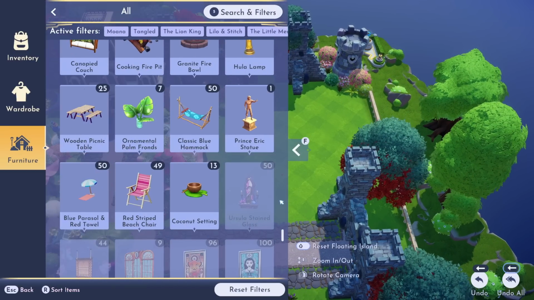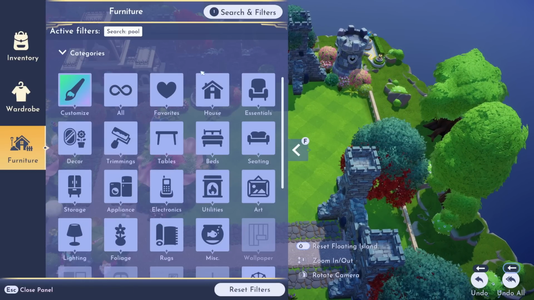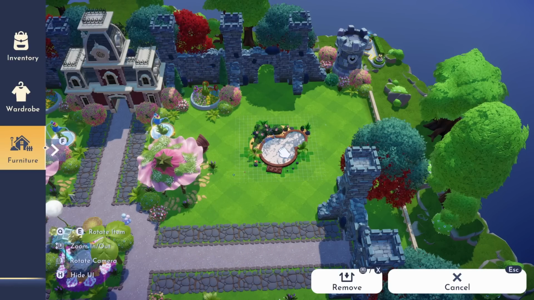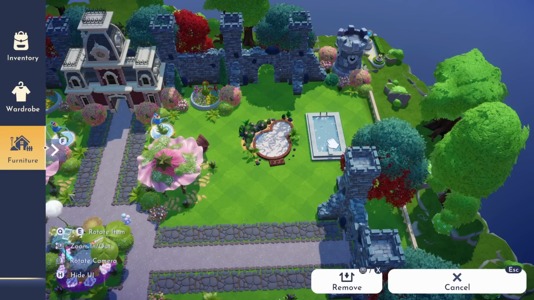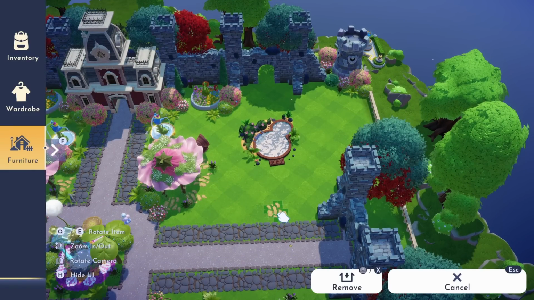Maybe this side could be like a pool area, because I think that would look really cool too. And then we can use more of the Moana sort of items. I also really like this circular rocky pool, but the swimming pool's also really nice. So I don't know. This one's a bit more natural. So yeah, actually, we'll go with this one.